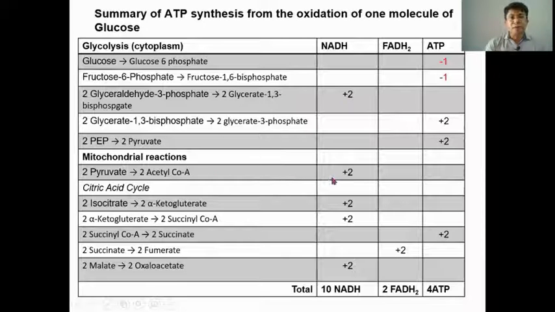In mitochondrial reactions, 2 molecules of NADH are formed during the conversion of pyruvate to acetyl-CoA, whereas in the TCA cycle, 6 molecules of NADH are formed. 2 molecules of FADH2 are formed and 2 molecules of ATP, or GTP, are formed through substrate level phosphorylation. So if we look at the overall reaction, the overall gain is 10 NADH, 2 FADH2 and 4 ATP. From 1 molecule of NADH, 3 molecules of ATP can be synthesized, and from 1 molecule of FADH2, 2 molecules of ATP can be synthesized. So overall, 36 to 38 ATP molecules can be synthesized from the complete oxidation of glucose to carbon dioxide.